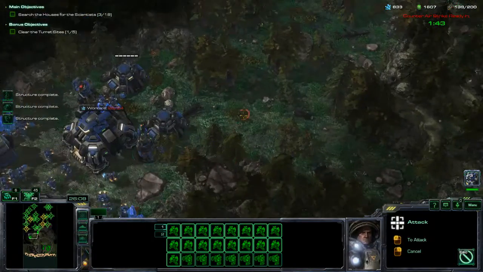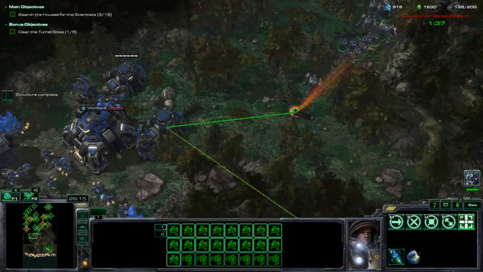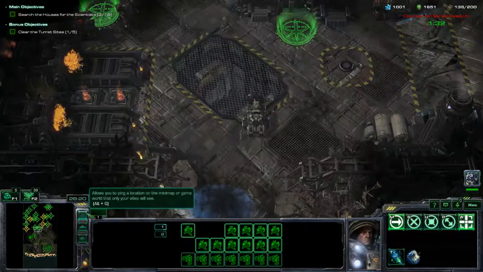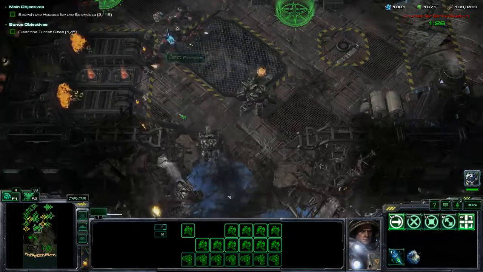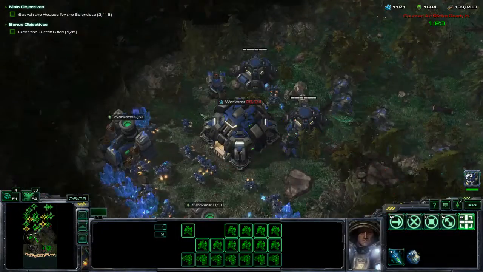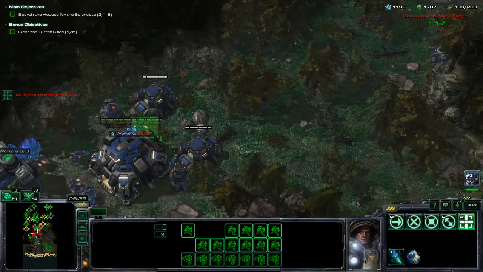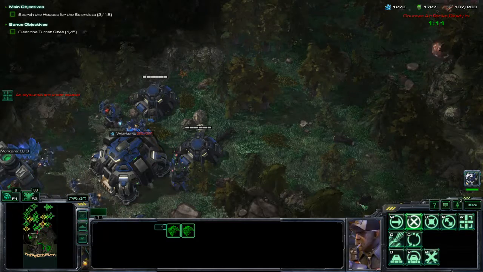Let us move back here. Get in there. And we'll move back to the main base. Actually, I probably should keep some guys out here, shouldn't I? Maybe I should. You know what? They have that. They've also two workers that have no choice but to heal them. Okay.